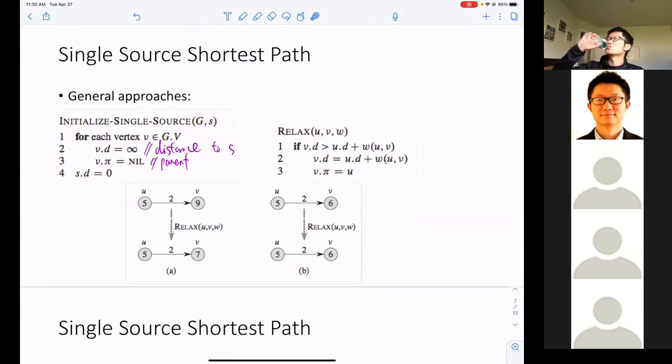Make sense? Yes. Okay. So this is what we do. Basically, in the initialize function, for each node except for the source node, we associate the infinity distance, but we only associate the source node with a 0 distance because the minimum distance from the source to the source is simply 0. Any question with regard to this function?